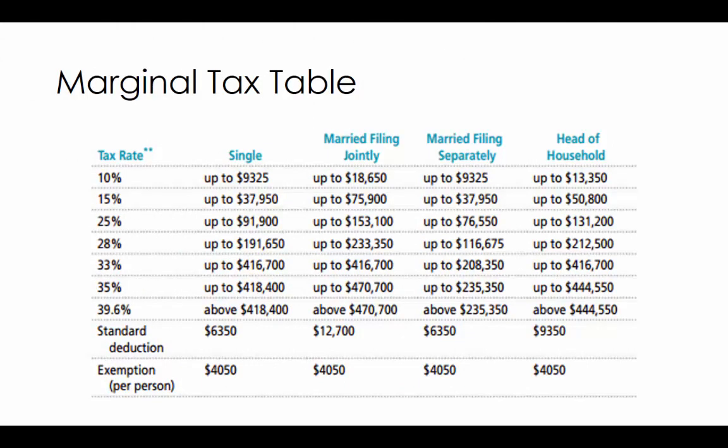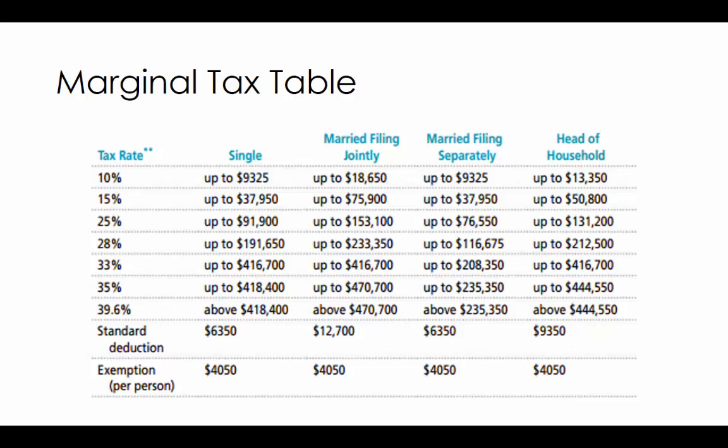The marginal tax table allows you to determine how much tax you owe on your taxable income. The United States has a progressive income tax, meaning that people with higher taxable incomes pay at a higher tax rate. The system works by assigning different marginal tax rates to different income ranges, or margins. Your tax bracket is the income margin or income range your taxable income falls within. For example, a single individual with a taxable income of $25,000 falls within the 15% tax bracket.